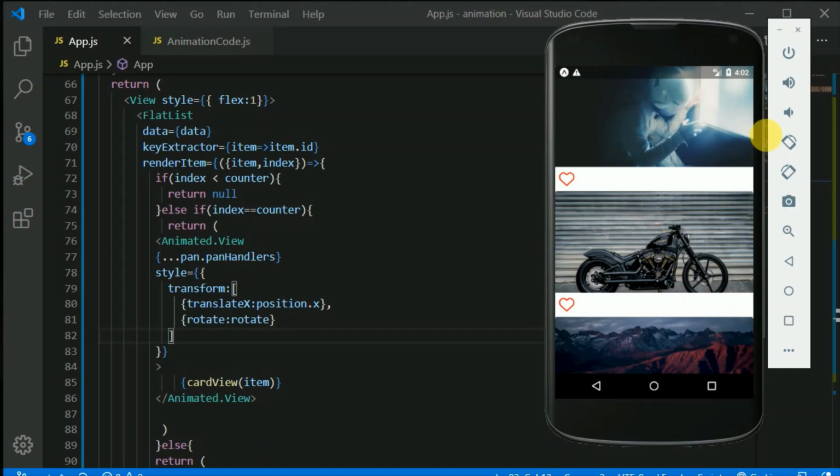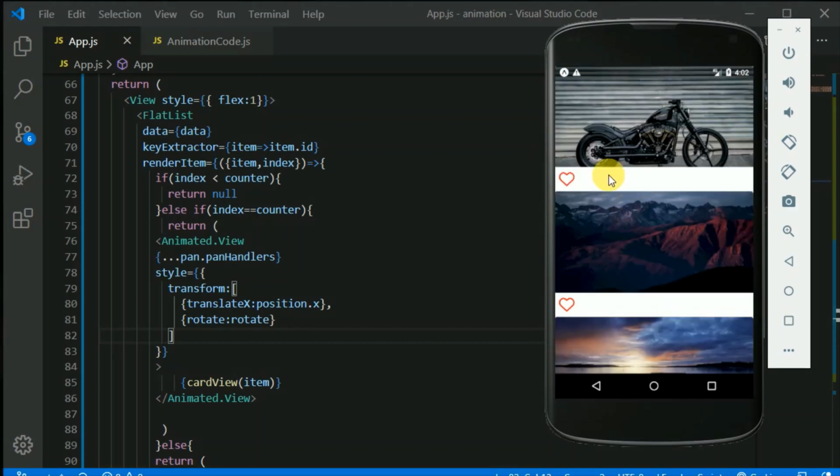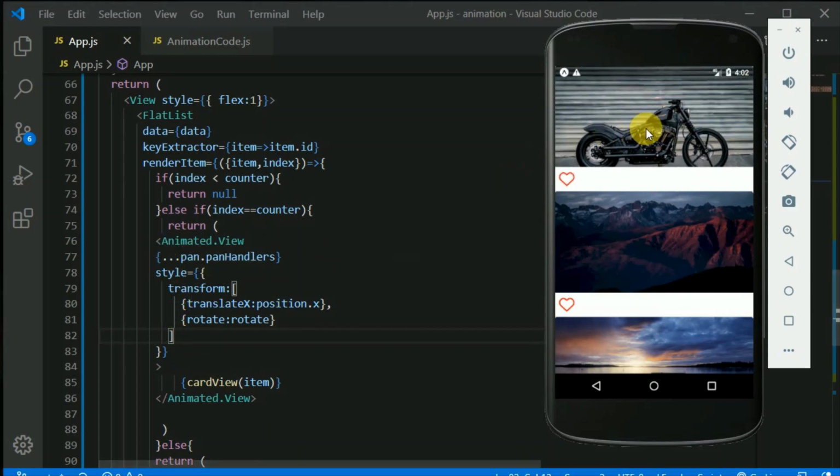Now if I move the card all the way outside of the screen, you can see the second card is coming in the upward direction. This animation has been applied to the second card because here we are writing that the index is equal to counter. Now the counter has become 1, and the index of this card is also 1.